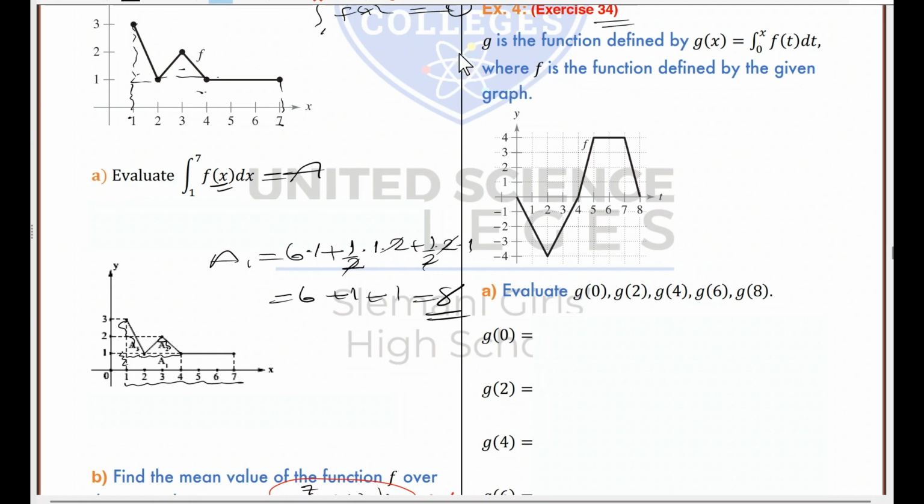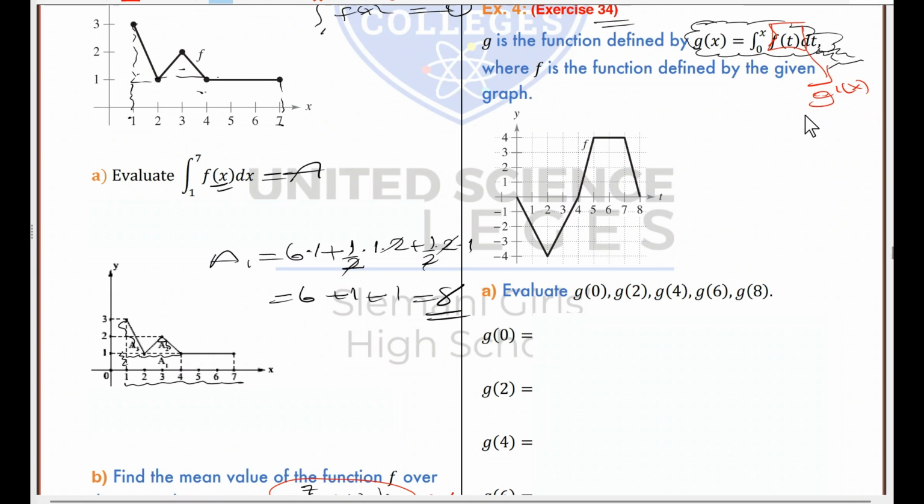What is the question? G is a function defined by g of x equals the integral from 0 to x of f of t dt. We solved questions about this in the previous lesson, if you can remember. We talked about a property of this. We said that if we have g equals an integral, then inside the integral we have the derivative of this outside function, right? So if I have g outside, inside the integral I have g prime.